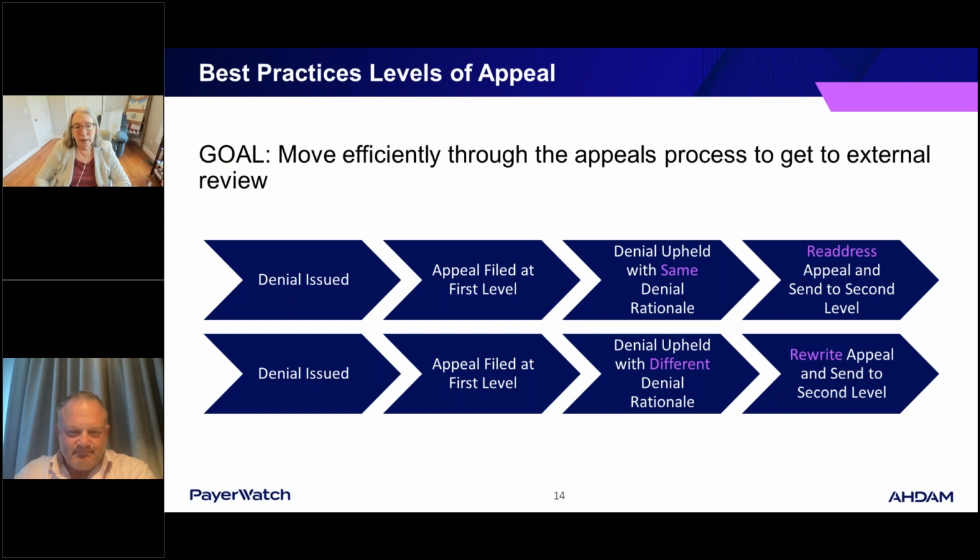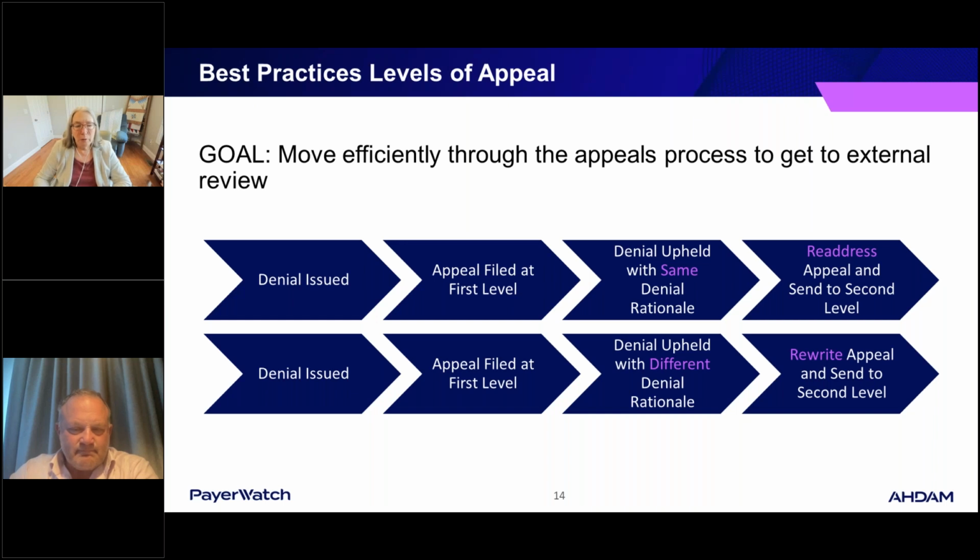So the whole idea is you're trying to move that appeal through the internal appeal process. And when I say internal appeal process, that means the process that is set up with the payer, and get to external review. So external review could be for traditional Medicare. We consider external review to be when you get to the administrative law judge level, even though the second level of appeal goes to the qualified independent contractor, and that has the word independent in it, so you would think external review starts there. I really consider external review for traditional Medicare to start at the third level, which is the administrative law judge. I feel like they really are the ones who are independent of the payer.